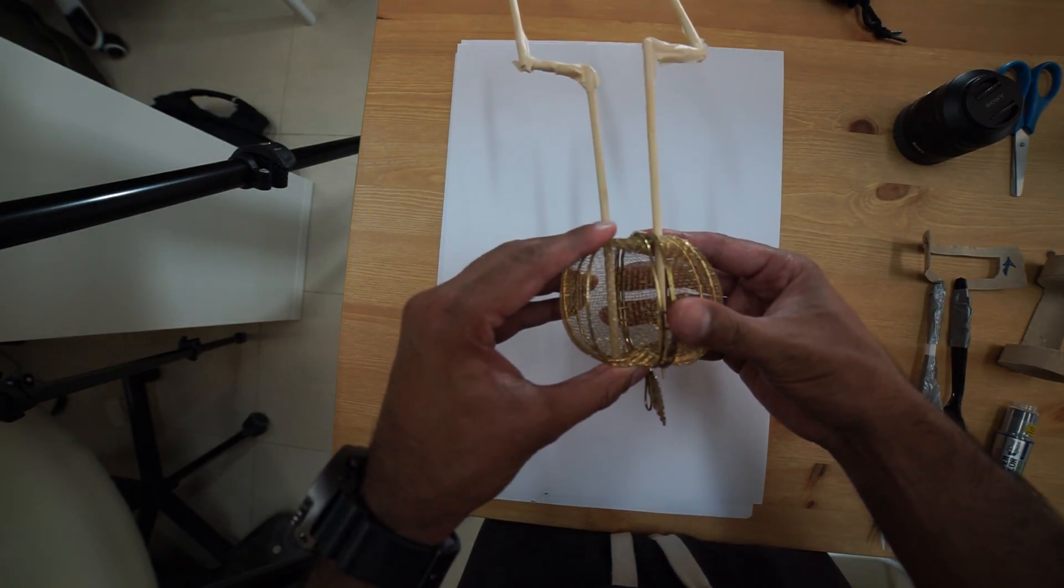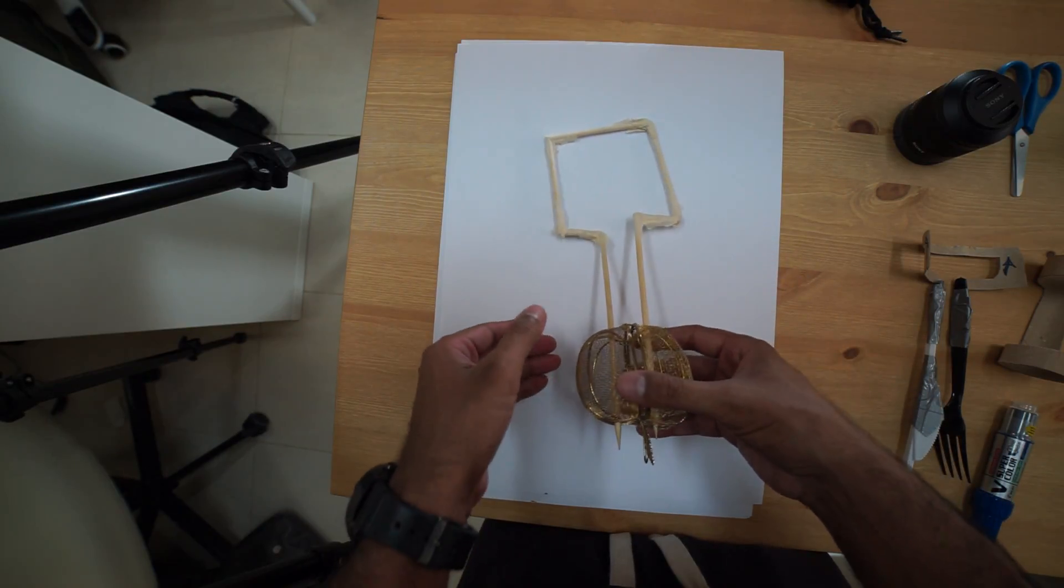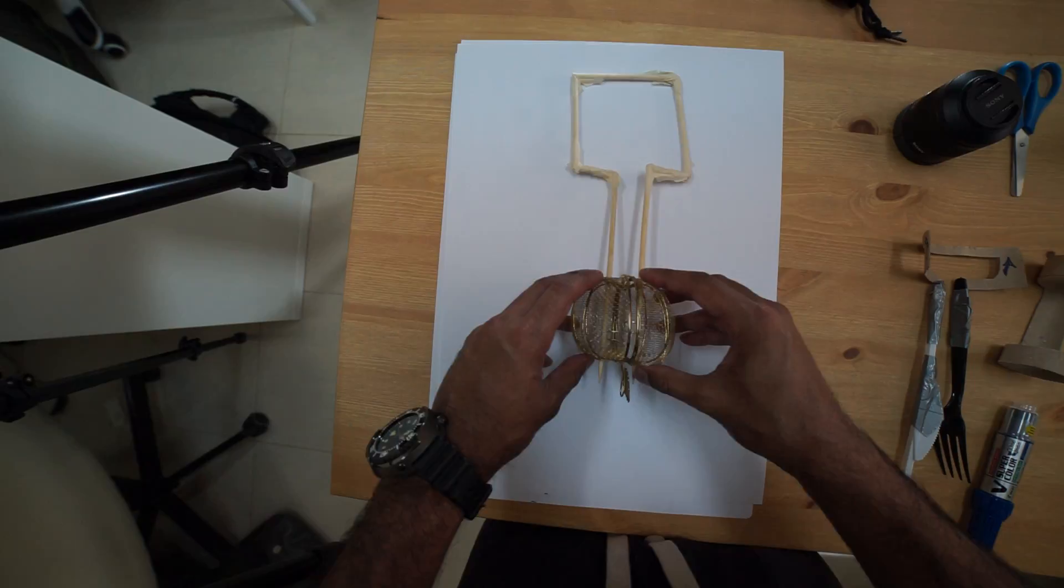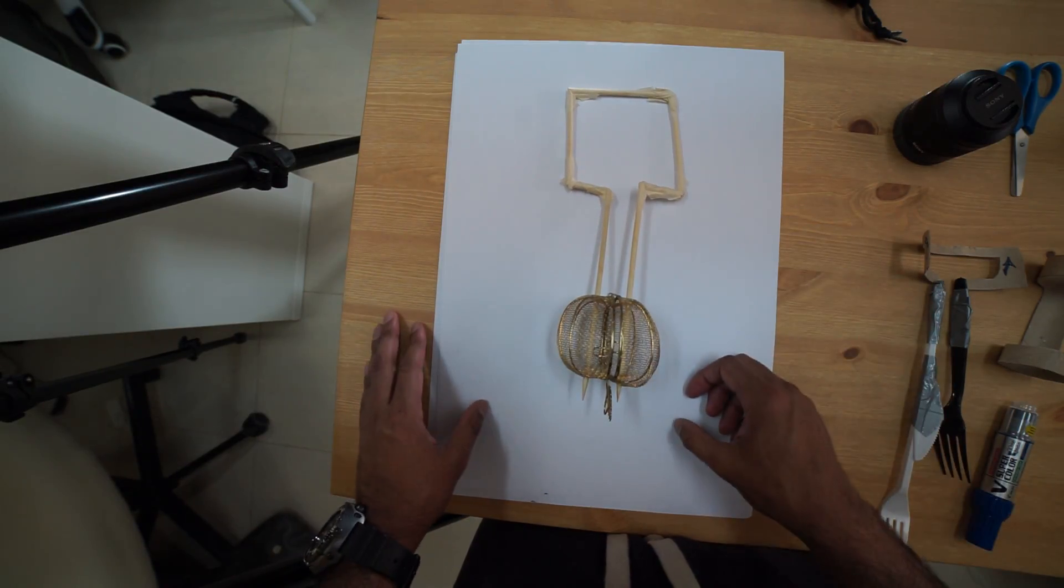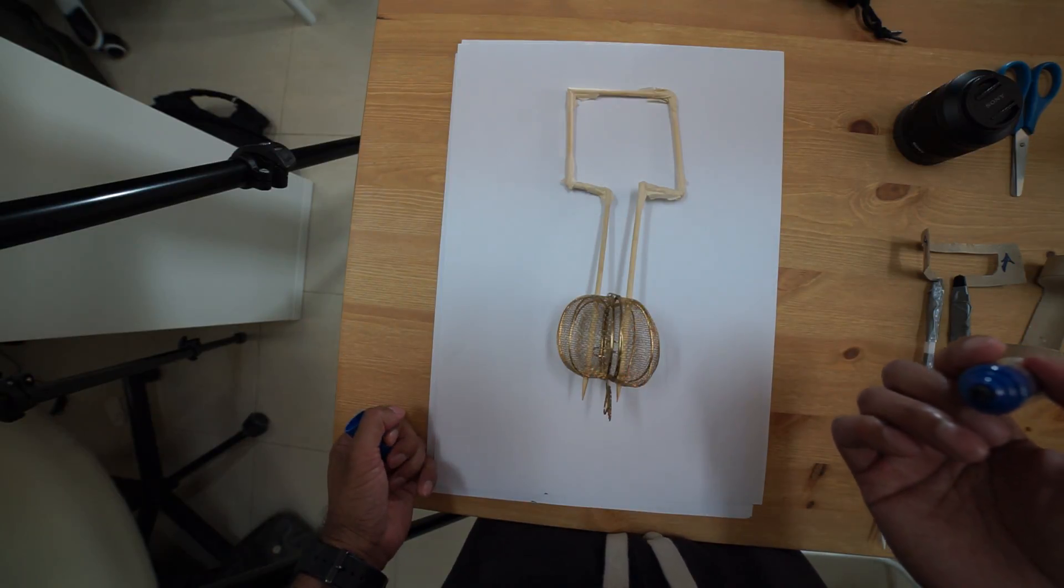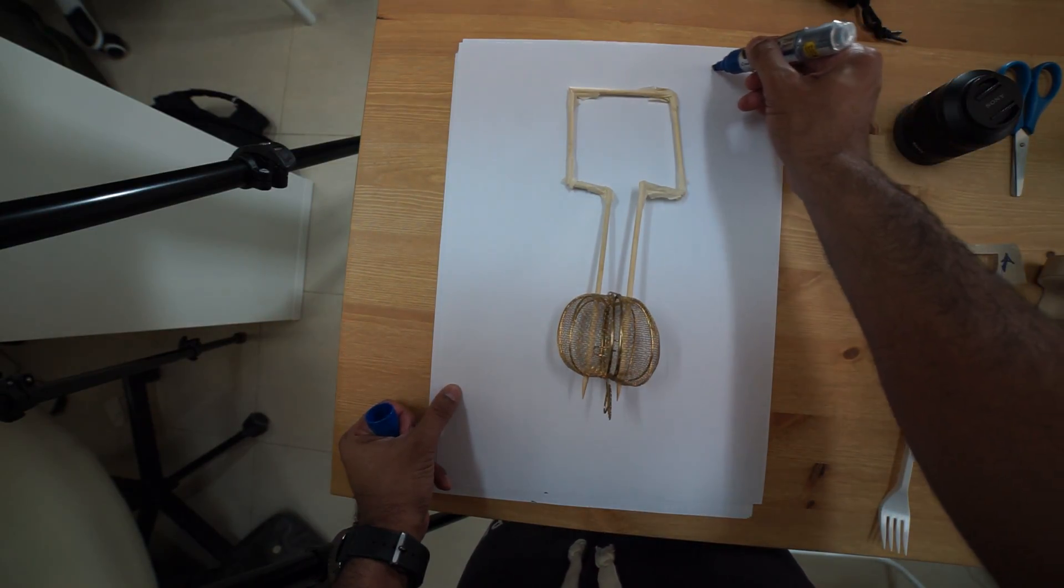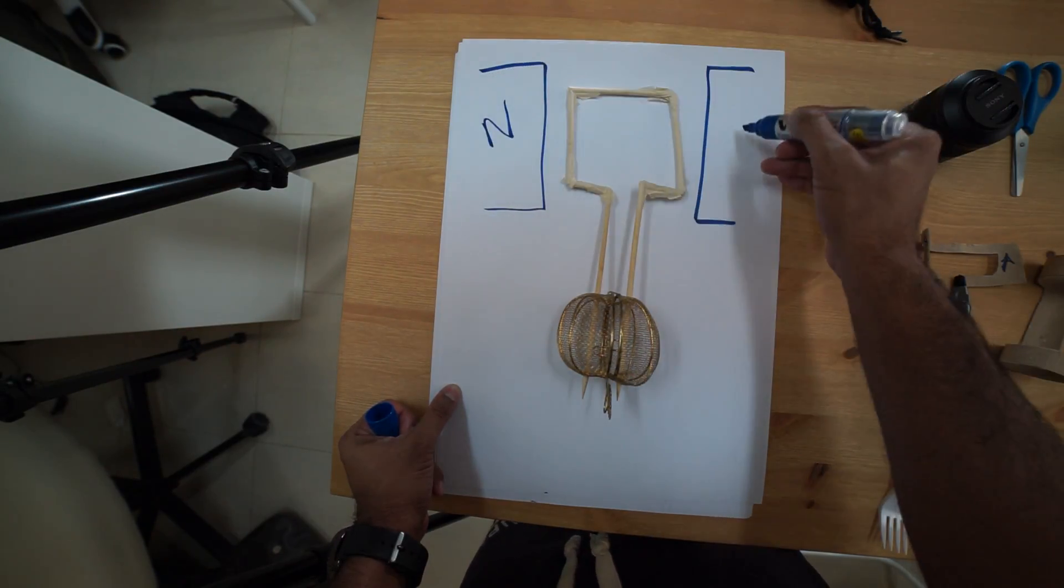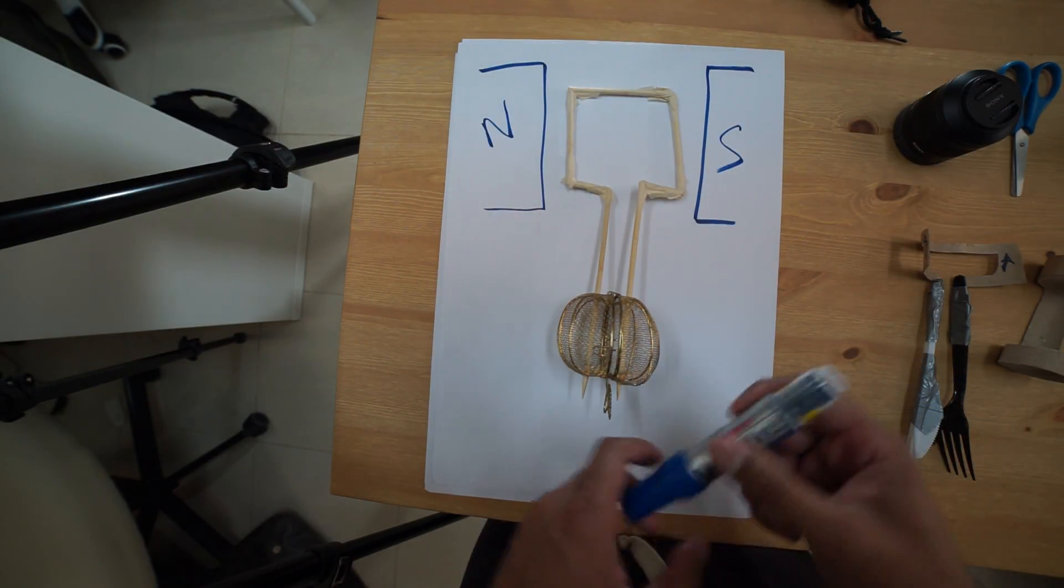Now as we know, if you've got a gap, current stops, and this is important when you're looking at the DC motor. So let's have a look at how the circuit will be made up. First of all, just like when you're looking at the AC generator, you need a magnetic field. So I'm going to draw a magnet here, north and south, and remember the magnetic field always goes from north into south.